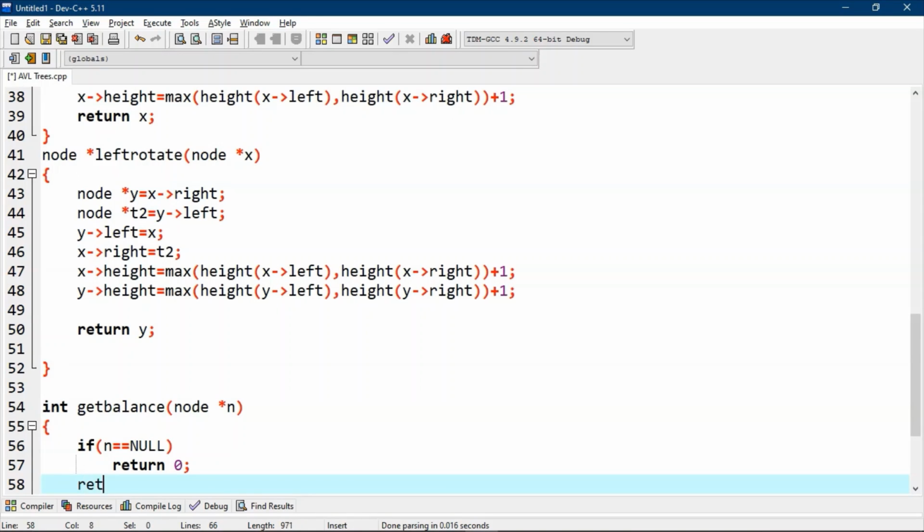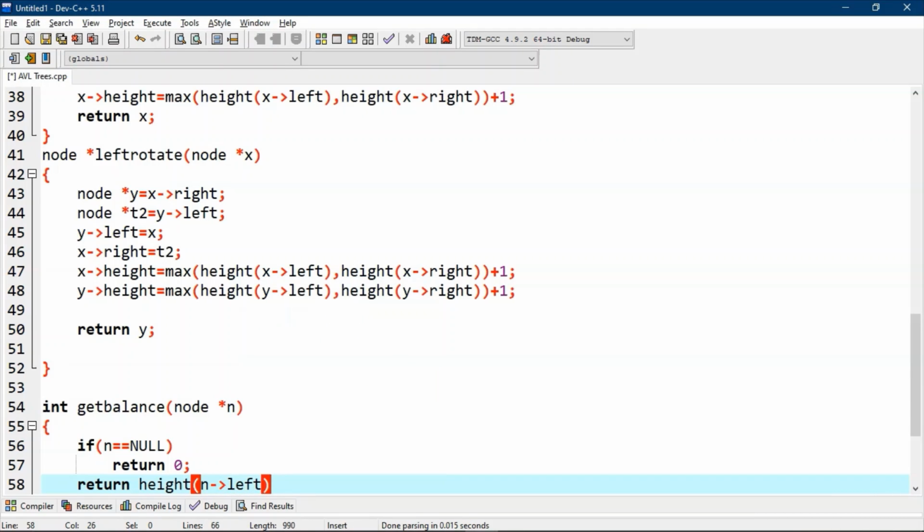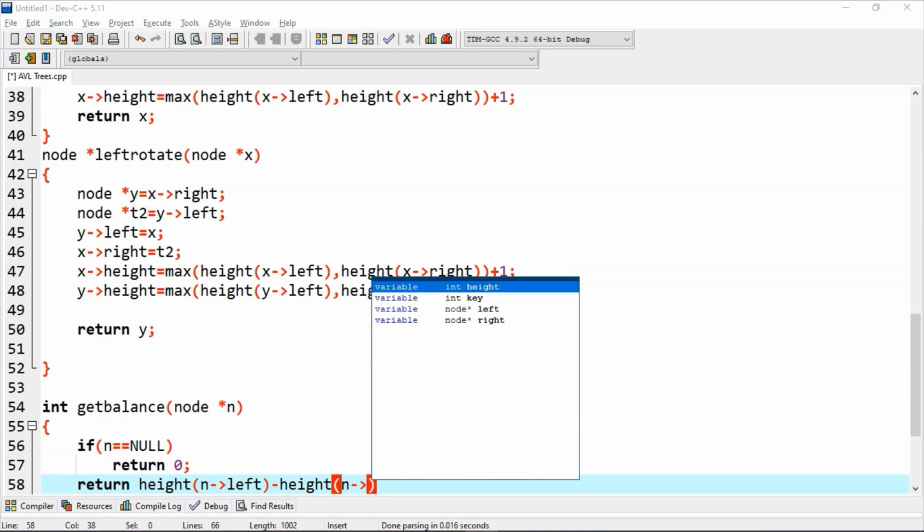Otherwise, we will return height of n's left minus height of n's right.